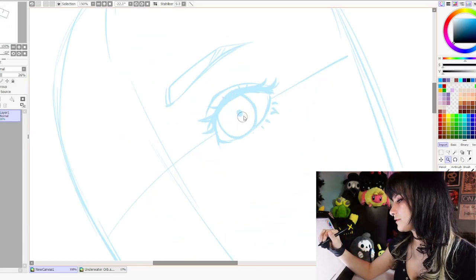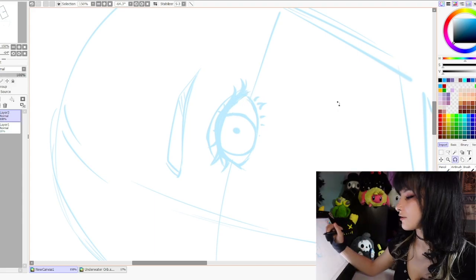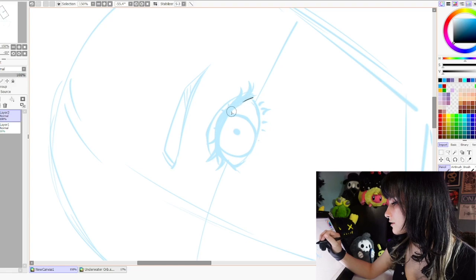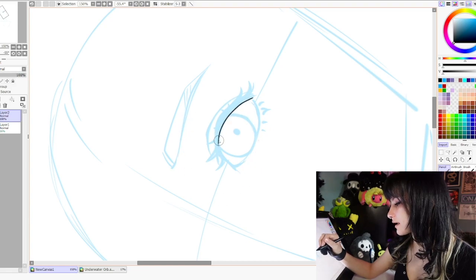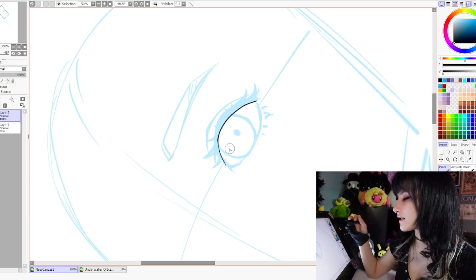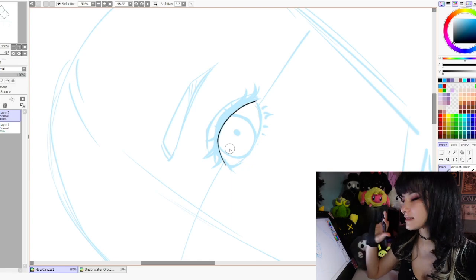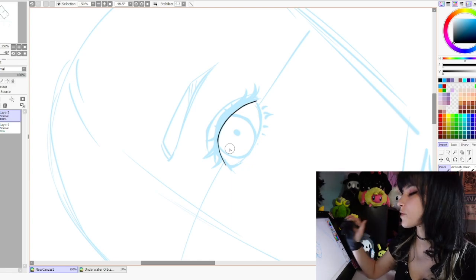But for the line art, everyone has their own line art technique. What I like to do, start on the right layer, first of all. What I like to do is just trace the sketch as best I can. Sometimes I'll find things along the way that I want to change, and I'll change those in the line art layer. I don't usually recommend that. If you're a newer artist, stick to your sketch. It's going to save you so much trouble in the end.